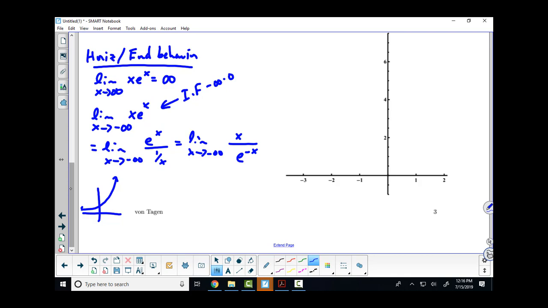Okay? So now this has indeterminate form, what? Negative infinity over infinity, right? Because this x is approaching a large negative number, e to a minus, yep, okay. So we get, through L'Hopital's rule, remember I want you to put LH when you apply L'Hopital's rule, so that I know that you know that we all know what's going on. Okay. So we then get the limit, as x is still approaching negative infinity, of 1 over minus e to the minus x.